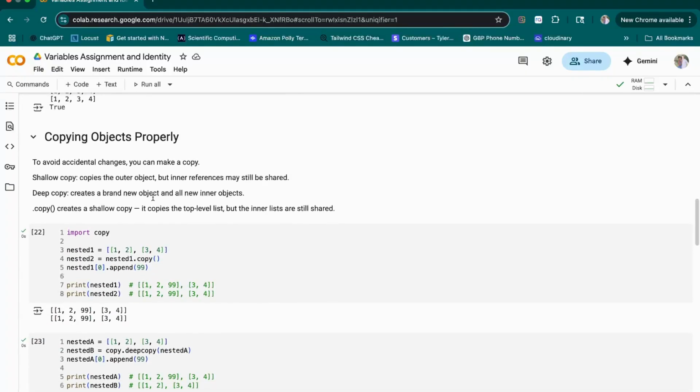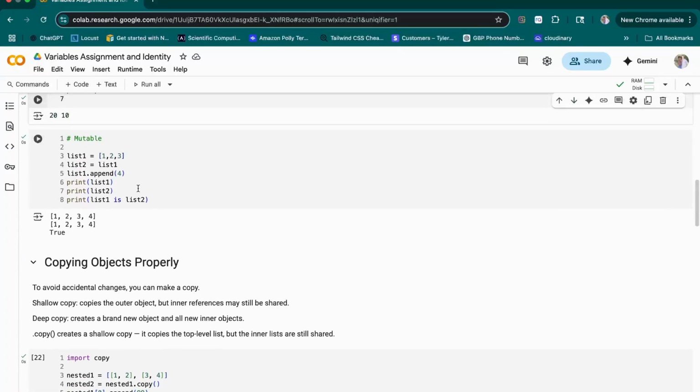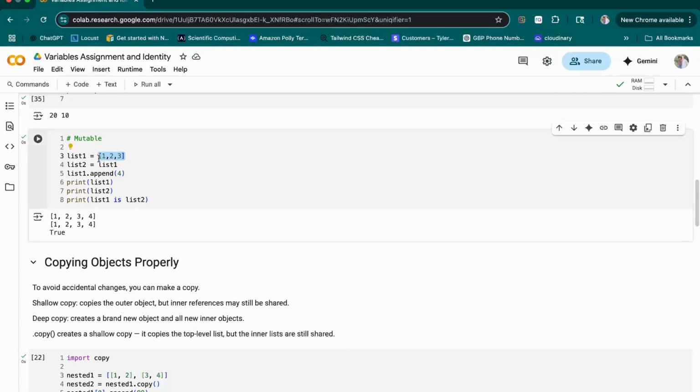Now, copying. When we're talking about mutable objects, let's say we wanted a copy of this somewhere, and we wanted list1 to equal 1, 2, and 3, but we wanted list2 to have this same list, but also perhaps add a few more things on it, like 4, 5, 6, 7.